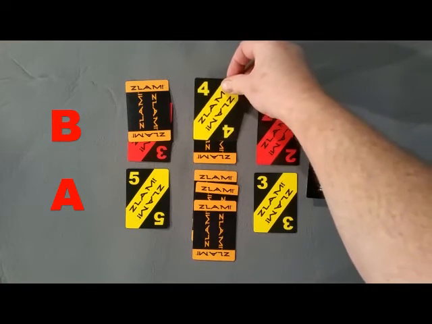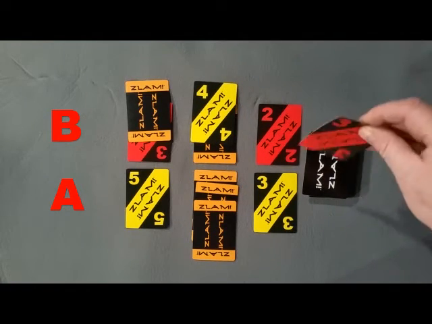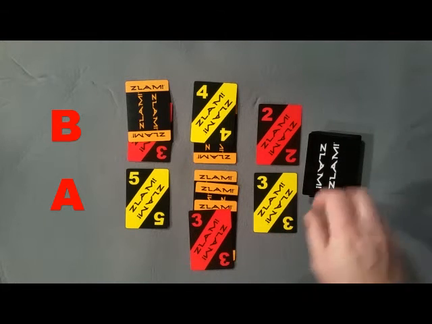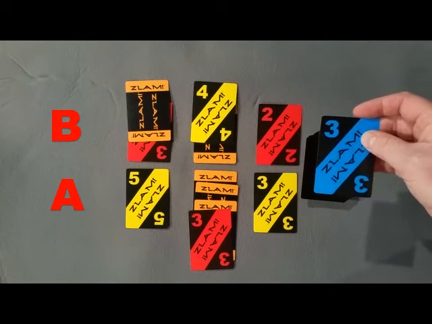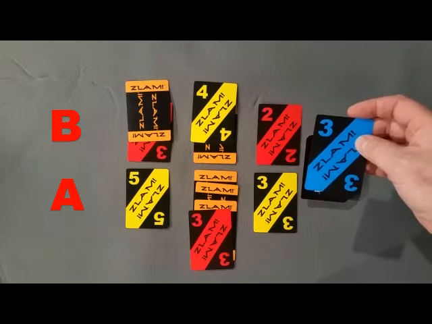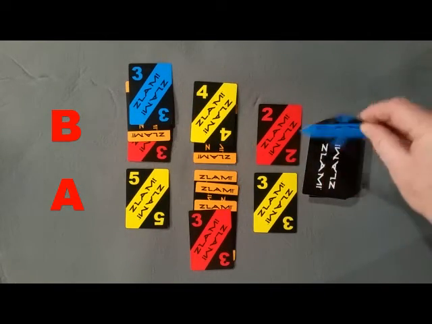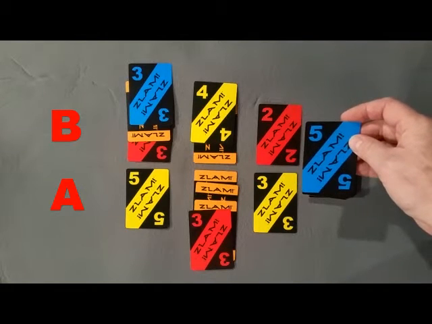Player A draws a red 3 and, similar to player B's first stack, starts out a stack with a 3, hoping to make it easier to reach 9. Player B adds a blue 3 to the first stack, hoping to draw the most common 3 card and closing that stack. Player A draws a 5.